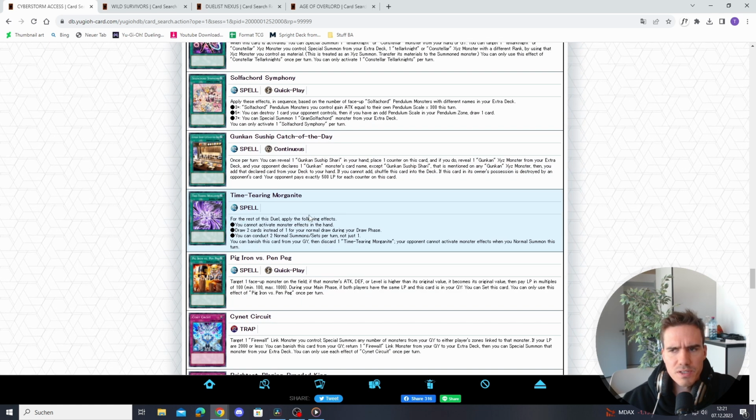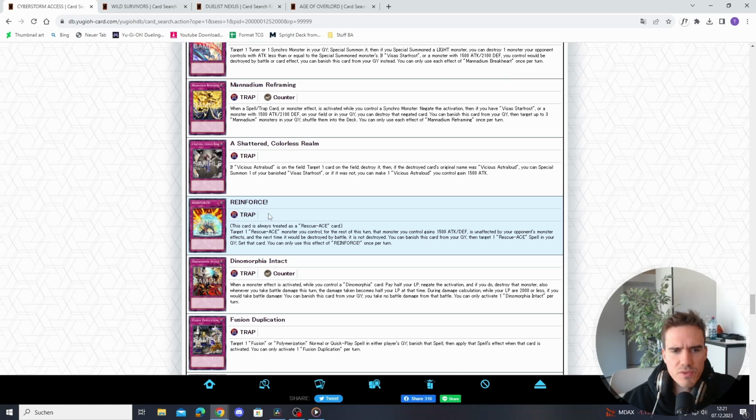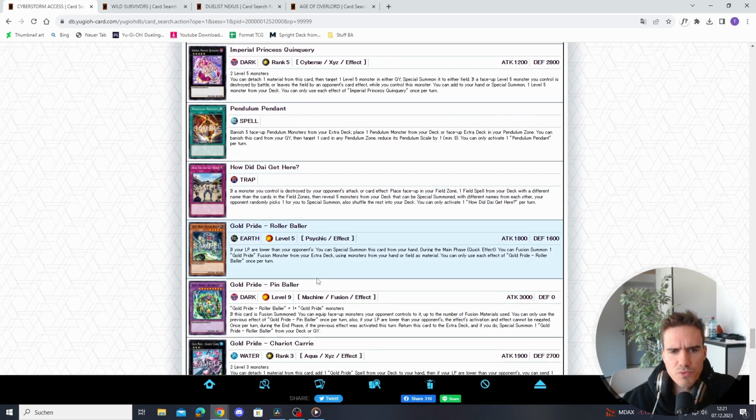We have, for example, the Time Tyrian Morganite, cards that we have recently gotten, Brightest Blazing Branded King, the Manadium stuff, we have the Rescue Ace stuff, Fusion Duplication, Trap Tracks we also have, I think, and then I think down here are also some reprint cards.